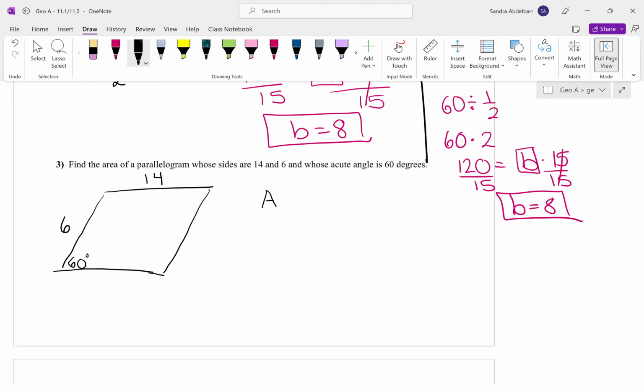And now we want to find the area. So we need to remember area. Oh, guys, by the way, if you see this drawn like that in your textbook, that means parallelogram. That little four-sided shape, they mean parallelogram every time. So area of a parallelogram is base times height. Do I have a height? How come 6 is not my height?